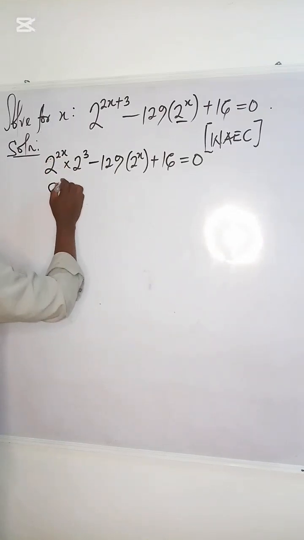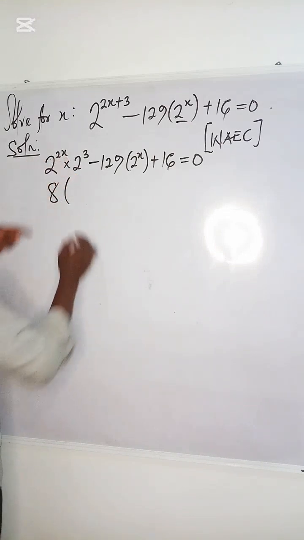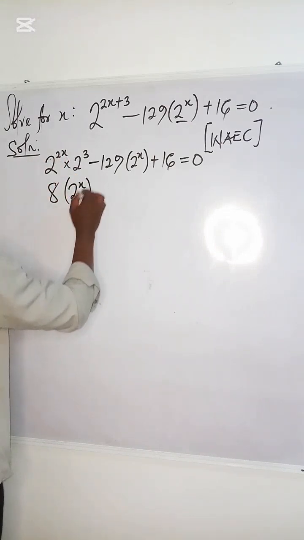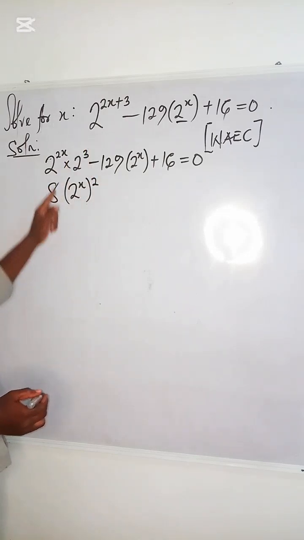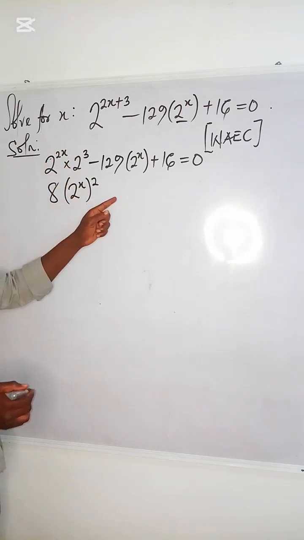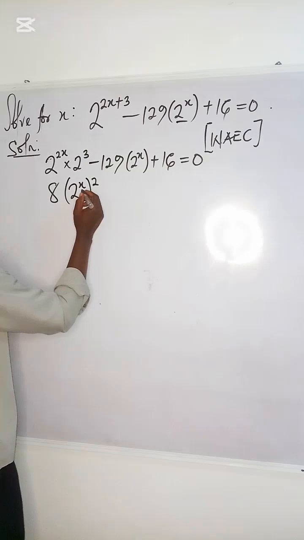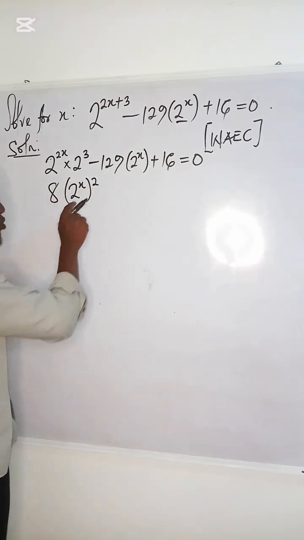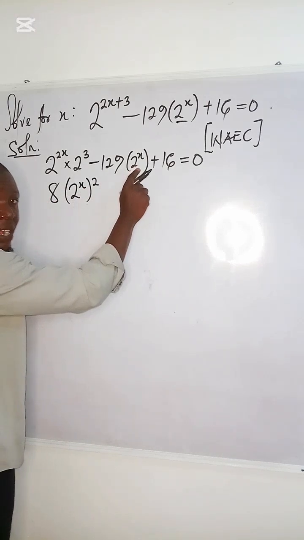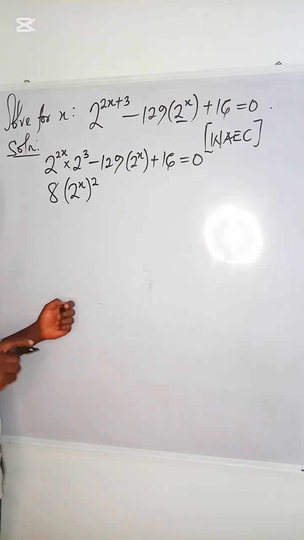But look at this from our law again. This is 2 times x, right? They are product up here. Can we say that this is 2 raised to the power x of 2, right? Okay? 2 raised to the power of 3 is 8, right? 2 to the power of 2x can split to this, right? Because we can say that x times 2 is what? 2x. But we can also do it as 2 raised to the power 2 times x. But we are after 2 raised to the power x because we are having something here, right? That's our aim. That's the reason why we left 2 to the power of x inside.